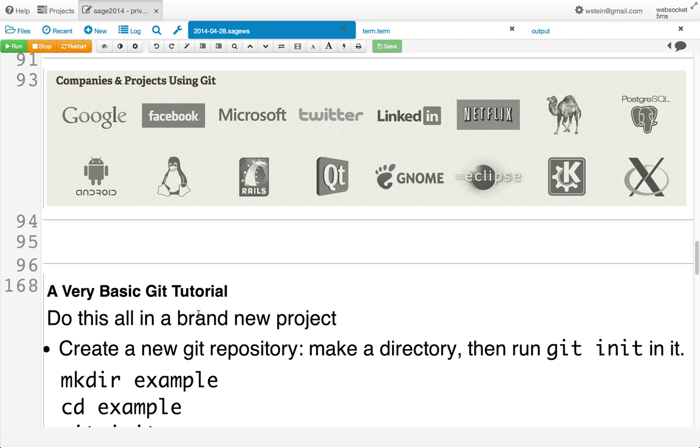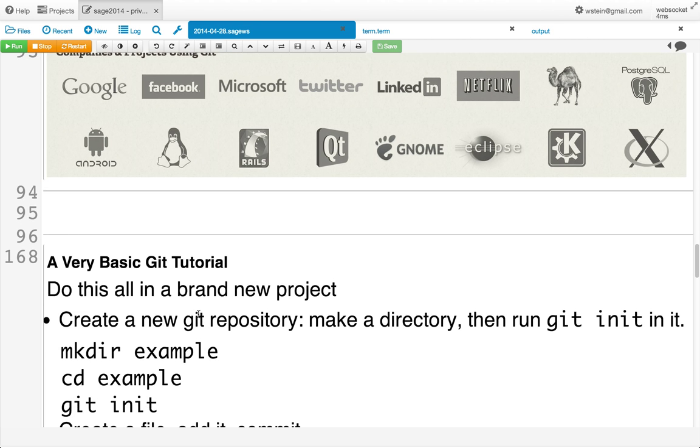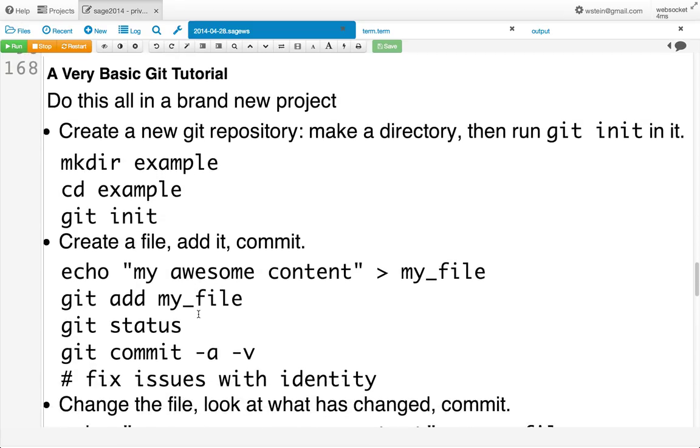All right, so now my next goal, which obviously I won't finish in 5 minutes, is a very basic Git tutorial from start to finish of making a project just in a terminal or the graphical browser, then making it so that project is hosted on some third-party site, we'll use GitHub, and then pulling it to another location, making some additional changes, pushing, etc. So I'll show you kind of the life cycle of how you work on a collection of code.